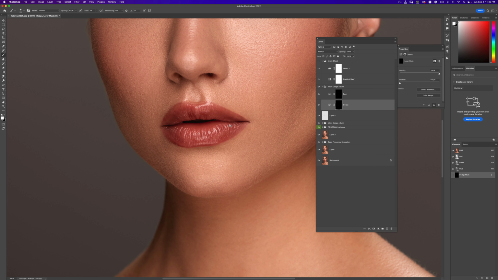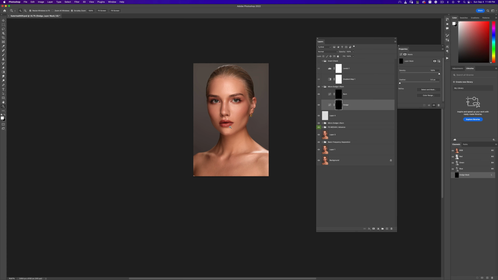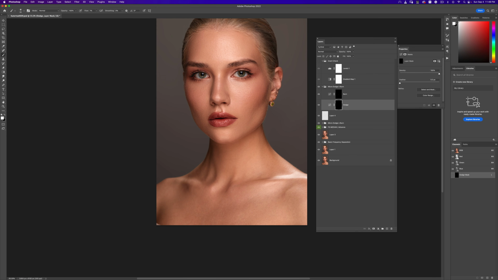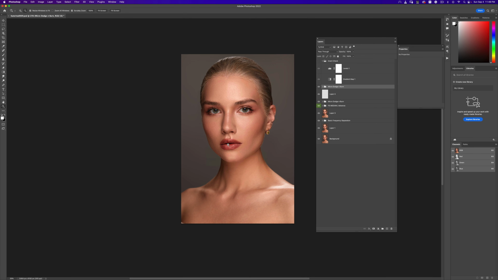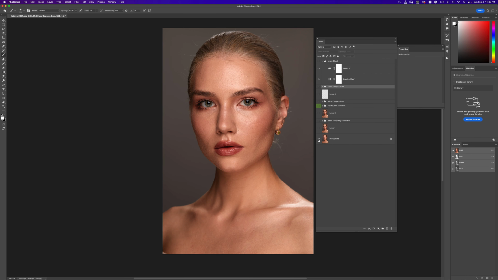You guys can see I've taken that away, and if we zoom out right now, I can see that this part of our lips looks a little bit bigger than this, but that's not a problem because that's something I will fix with Liquify later. So let me show you guys the before and the after. You can see the lip outline looks a lot better now. Just want to show you that real quick.